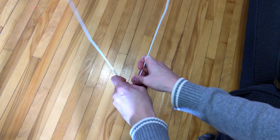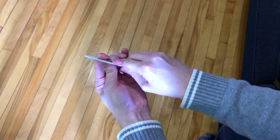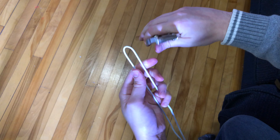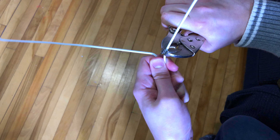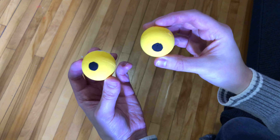Now that I have it, I'm going to bend it in the middle like so. I'll get out my pliers — or not really pliers, more like a wrench — and just make that better. Whatever you can get your hands on, any type of tool that will allow you to grip it better.